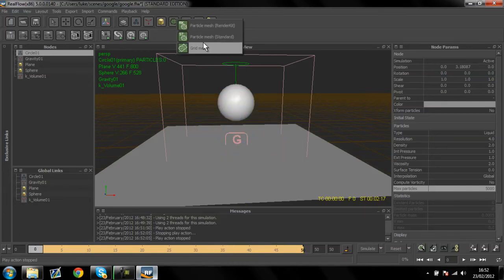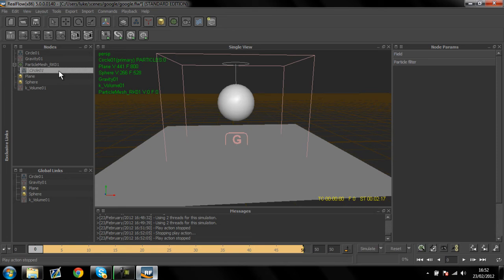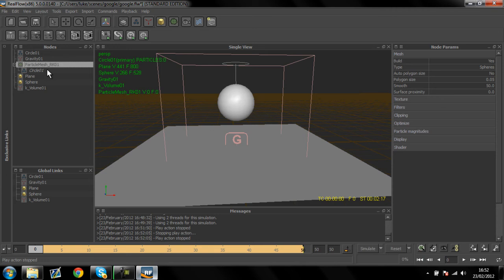Anyways, let's go into our grid mesh render kit, or standard, up to you. Eeny, meeny, miny, mo, gotcha. And automatically it makes your circle 01 a child. So if you had multiple scenes and you do the render kit, it will only make one a child of it, so you make another one and make the other one a child of it, so you get circle 2, circle 1, and different things. Yeah, cool.